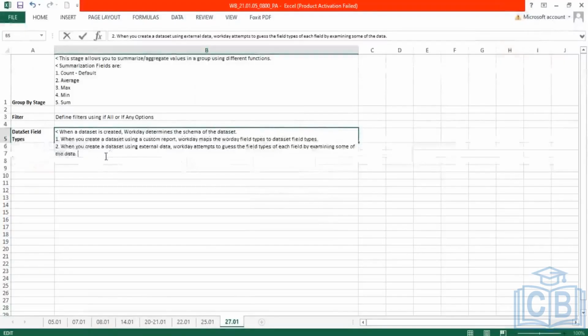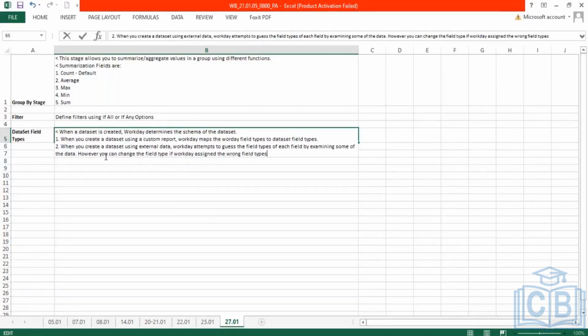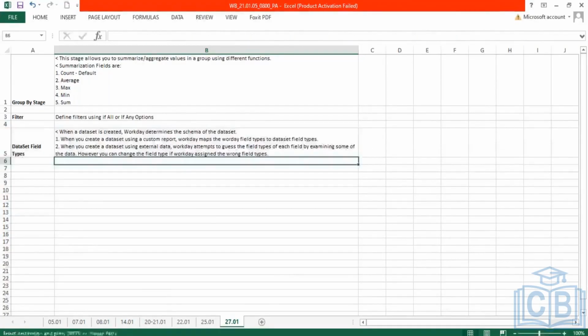Workday simply reads data and then determines the field types. As we mentioned, you can always change the field type if Workday assigned it incorrectly, or for whatever reasons.